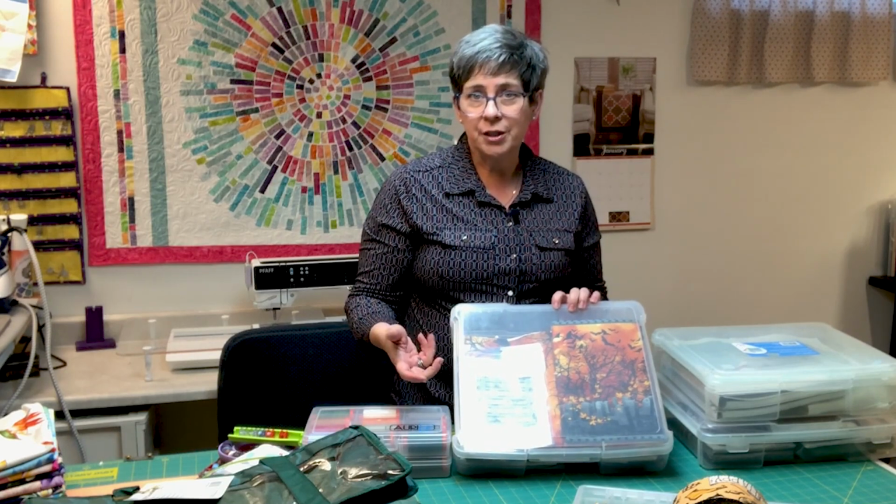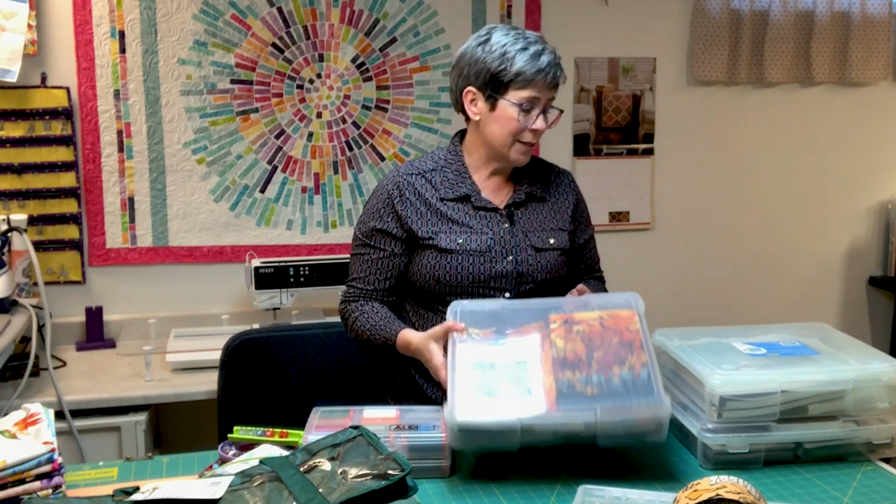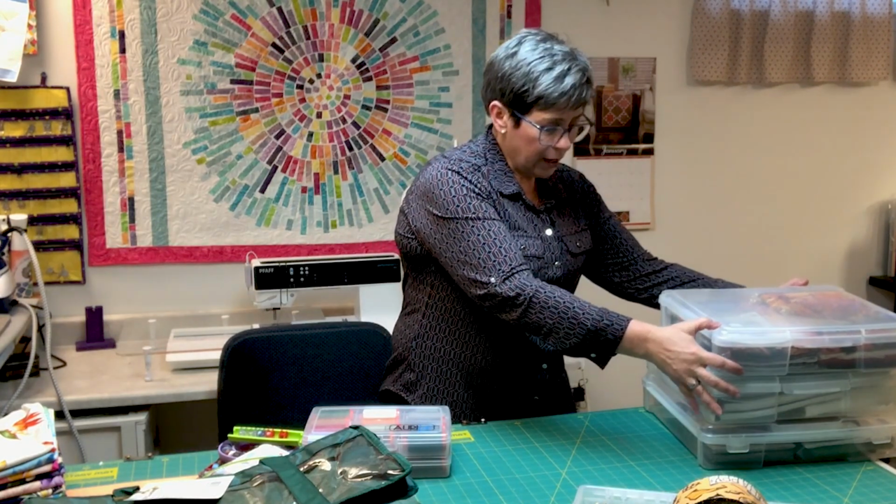Here's another project, a pattern, and again, all of my Halloween fabric. So when I'm ready to find a project to look at, I just go through my plastic containers. Another thing that I love about them is they lock together and they stack really nicely. I have a large cabinet that these fit in, and I always know where my projects are.